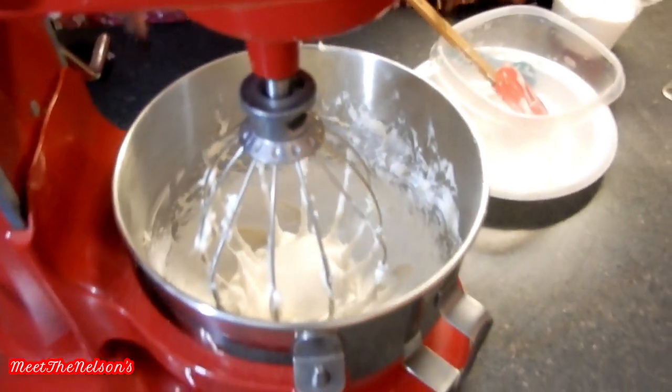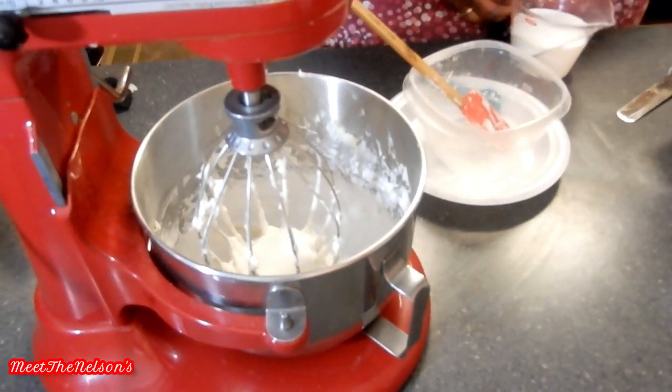Guys, so I changed my mind at the last minute because that's going to be enough cream cheese icing, but I wanted to make sure that I had enough to layer it, because you know how you make a cake and you be trying to save the icing to make sure that it covers it and every piece has enough. So I'm gonna make some whipped cream to add to it.